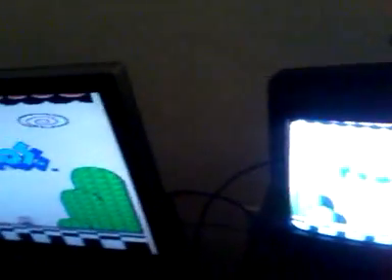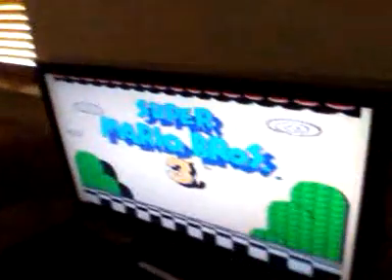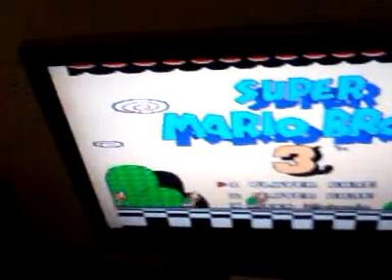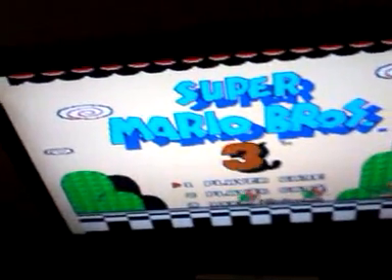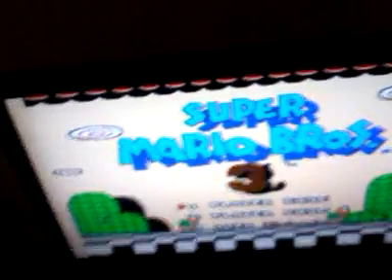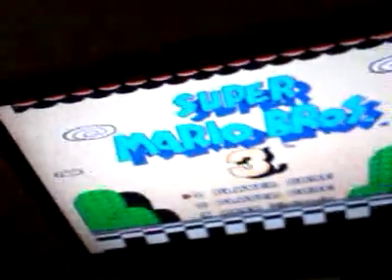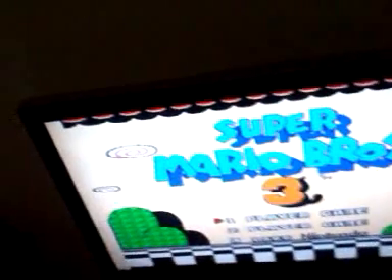Okay guys, today we're going to show you the difference between composite video on a CRT versus the quality of composite video on a high definition TV. So, at first glance it doesn't look that bad, but we're going to do some close-ups and really show you exactly how modern displays handle composite video, S-video, RF, and low definition over YPbPr.